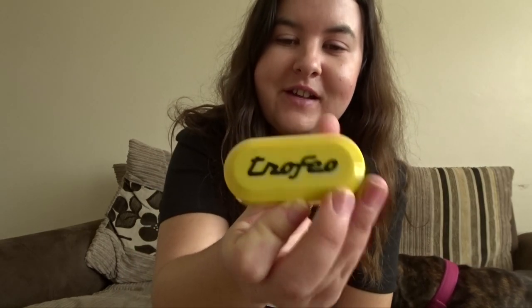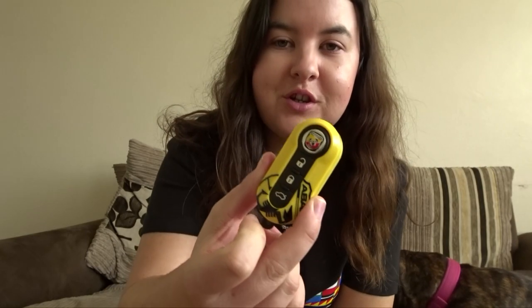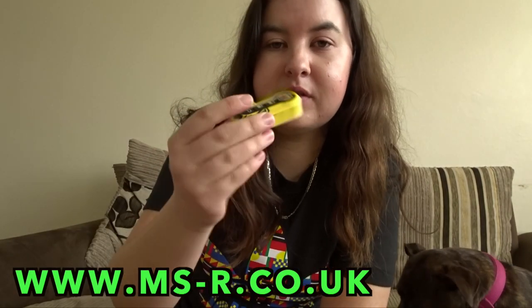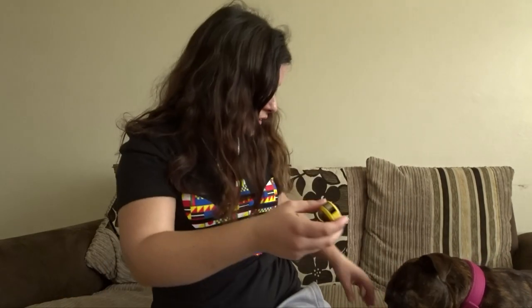So wherever you can think of, wherever your Abarth has got an Abarth badge, you can get overlays for it. My dog has kindly joined me for the outro! There we have it guys — some easy mods done to the interior of my Abarth 595 Trofeo with the steering wheel badge overlay, the dashboard badge overlay, and a new key cover — it's like a little Ferrari key now! If you want any of the products shown in today's video, do check out MS Racing's website.